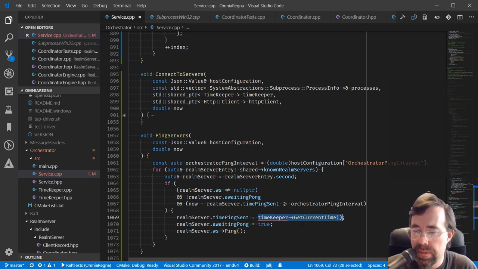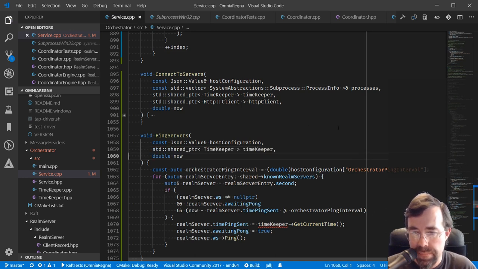Oh, maybe that was because I wanted very precise ping measurements. Yeah, so to be ultra accurate, we want to sample the timekeeper right before we send the ping, so that when we get the pong back, we can subtract the two and not have the overhead count. That's why. So I could just sample it twice. Why don't I just sample it twice? Did I think that this would take a long time to execute? This is just checking a pointer, checking a Boolean, and doing a difference and a comparison.